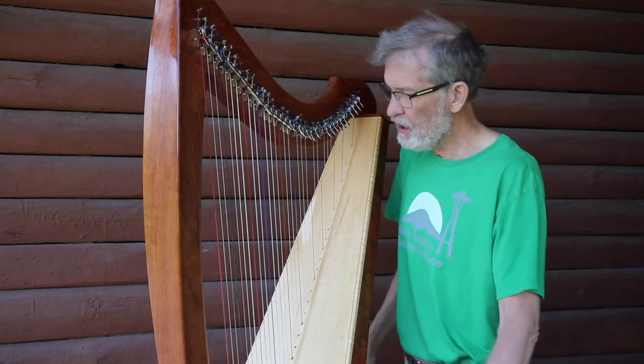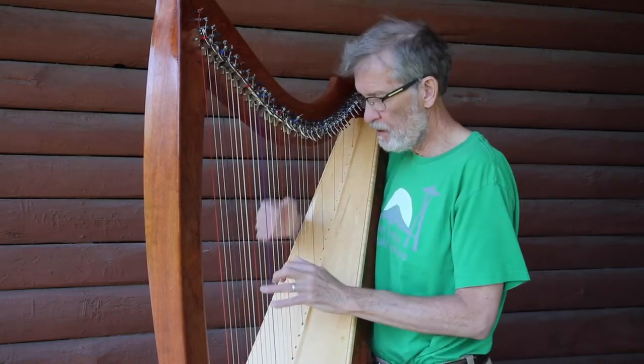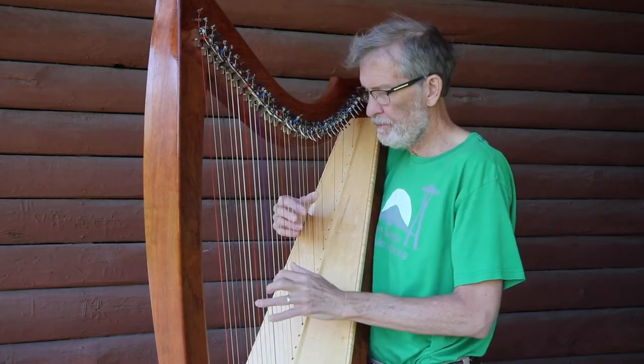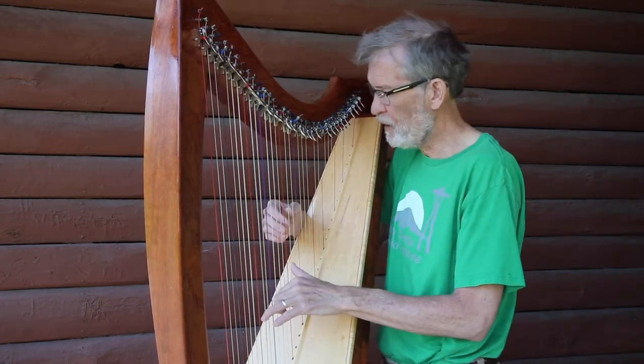I have a couple of mazurkas, and mazurkas again are a type of dance tune that's not commonly done. They're kind of like a waltz with a bump in it. I don't quite understand it, but I like them.